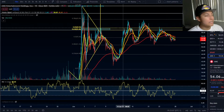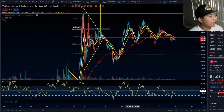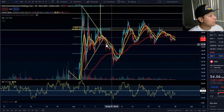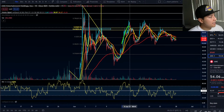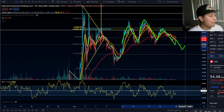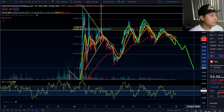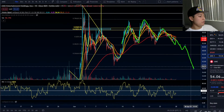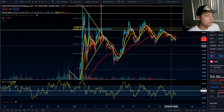It's finding a lot of resistance here on my golden ratio pocket. So boom, resistance, fake out, resistance back here. We're finding this fib level as support, but we're just seeing a pretty nasty head and shoulders right here. If we make it back down here and retest this area, I'm probably opening up a big short to make it back down into these levels. That's a pretty solid move. In my opinion, I'll be watching AMC because I also trade stocks as well.